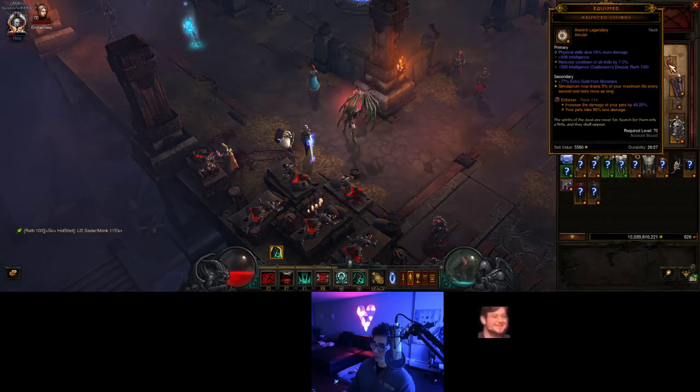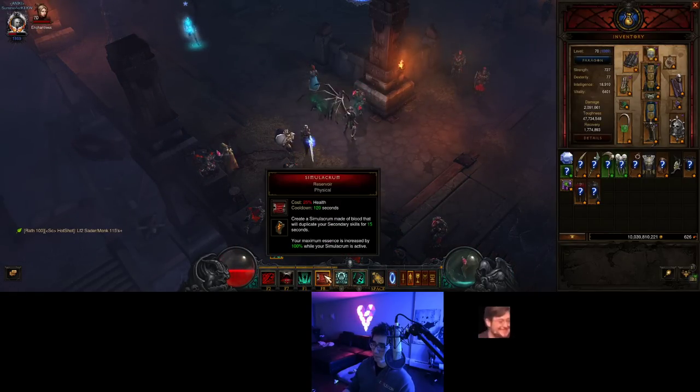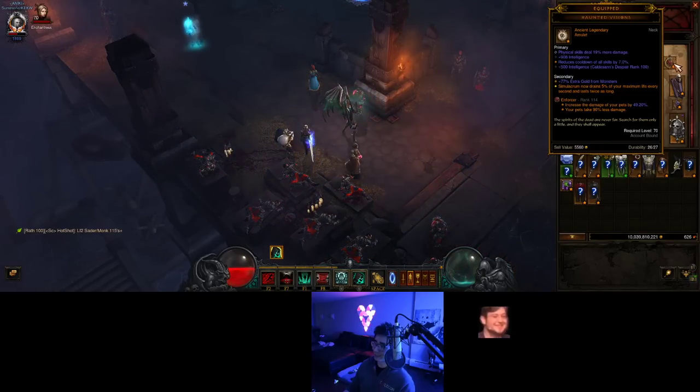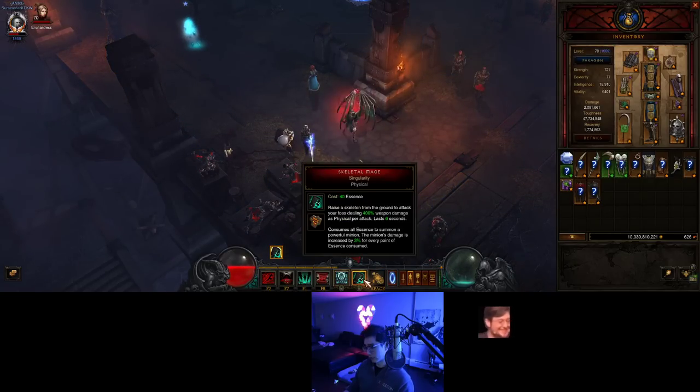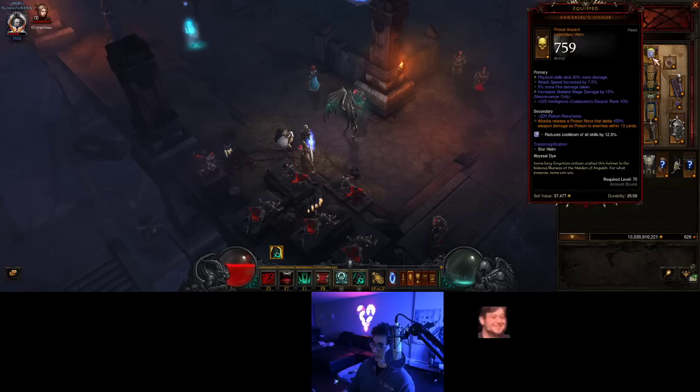The Haunted Visions is so that the Simulacrum, which drains 5% max life per second, right? It's very dangerous if you're playing solo, but it does make the Simulacrum last twice as long, so you get an extra 4 casts of this, doubling your essence for massive damage. So it is a necessary amulet.